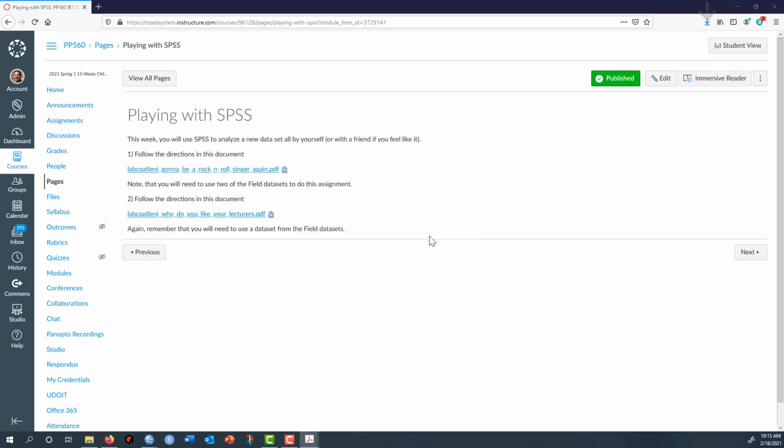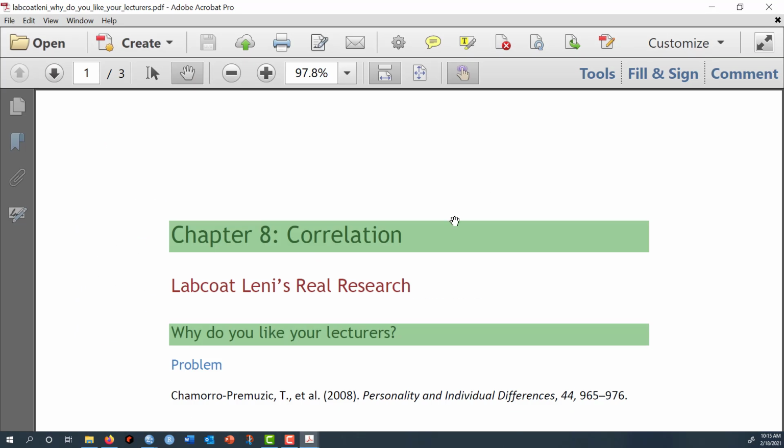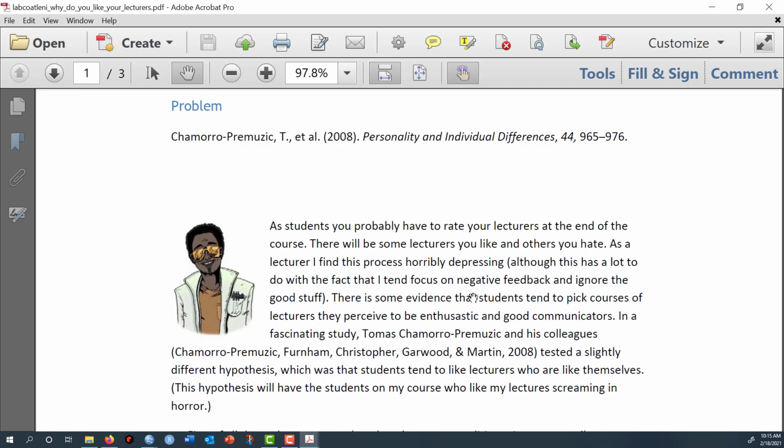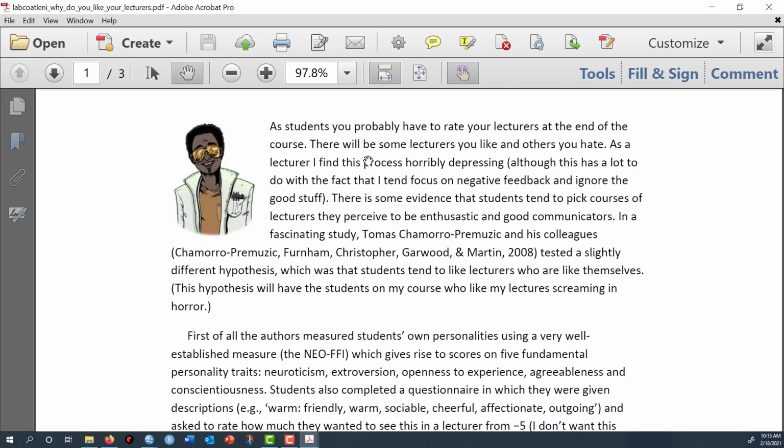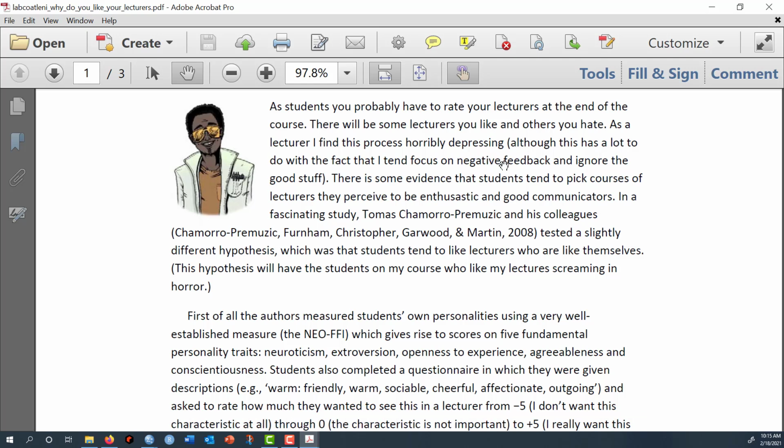open it. And this says, okay, as students you probably have to rate your lecturers at the end of the course. There would be some you like and others you hate. As a lecturer, I find this process horribly depressing.